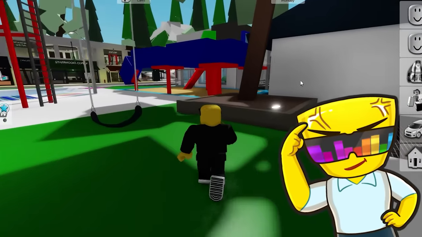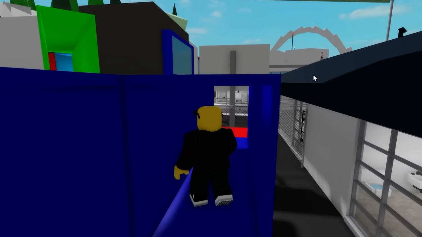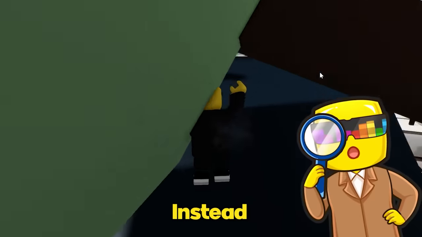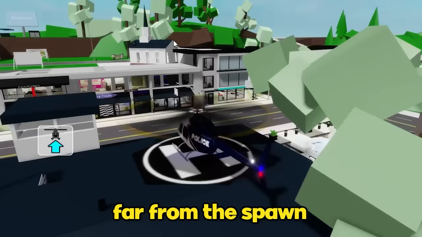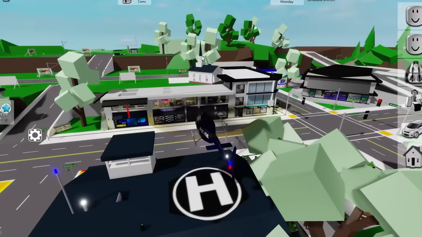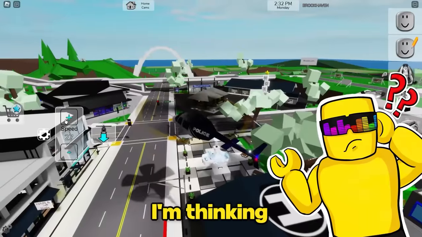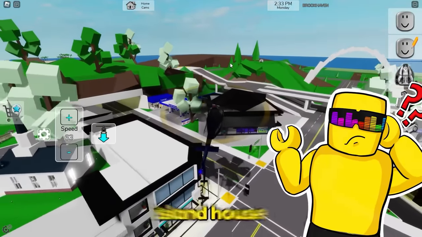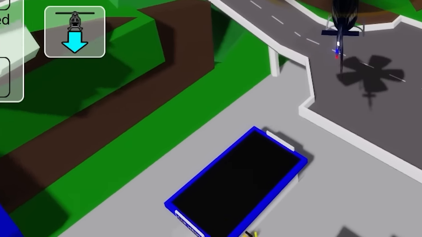Excellent. And now I will hide using only the color blue. Which means I could just call my hiding spot good right now, but I won't do that. Instead, I should get inside of this helicopter and fly away, far from the spawn. Let's see here. Where do I want to travel? I'm thinking I could hide on an island house because the ocean is blue. Or I could hide in Food Mart. That's literally blue down there.